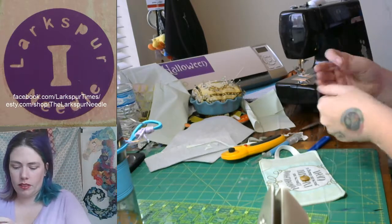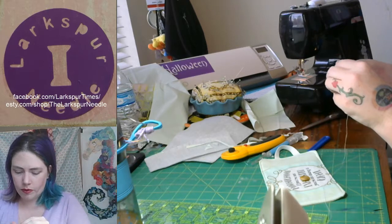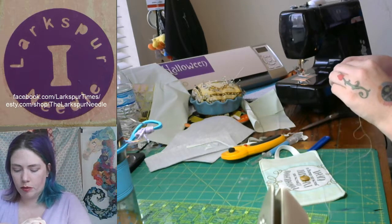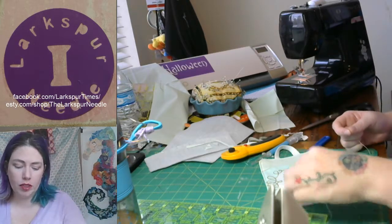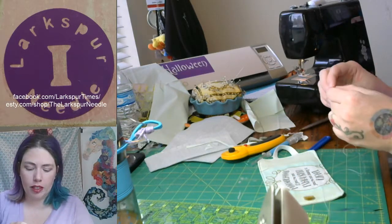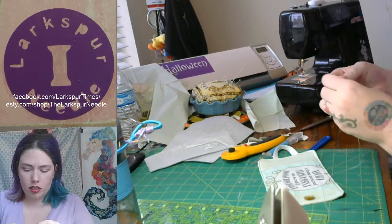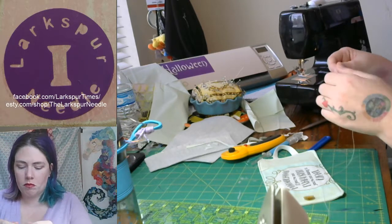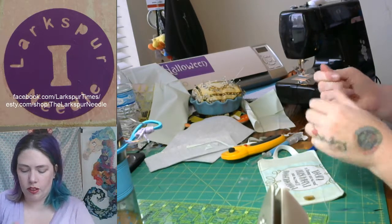All right, so let's get a couple knots in here. The reason why I don't put my button on while I'm layering is because if I put it on before I did this top stitch, I would have a hard time getting my machine around the button. It wouldn't have as nice of a look.